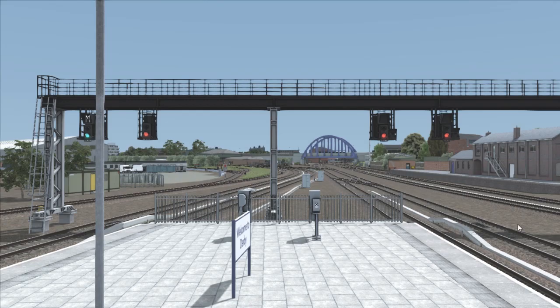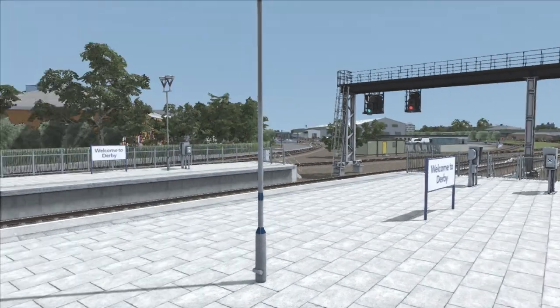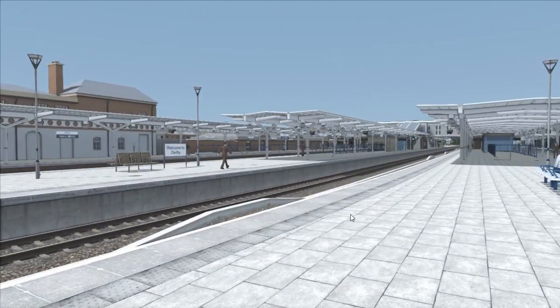Welcome to Train Sim Journeys, Train Sim Spotting even, and Train Sim Journeys is the next one. And today we are at the lovely Derby station, located on the Midland Main Line, where you'll be seeing services from East Midlands Railway and CrossCountry.